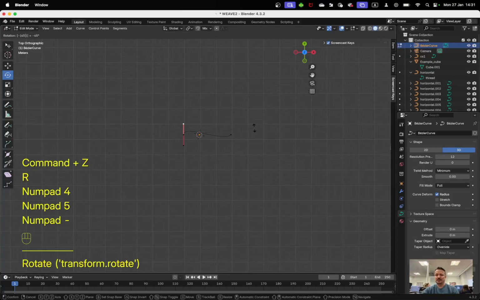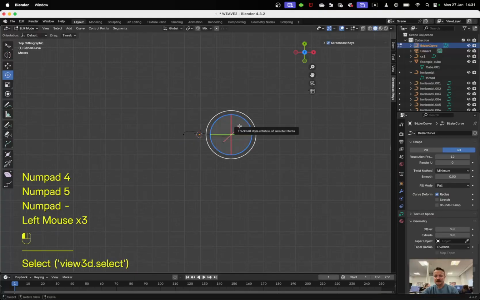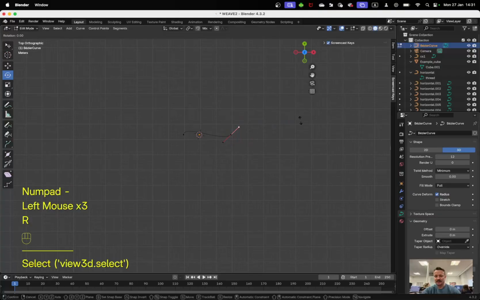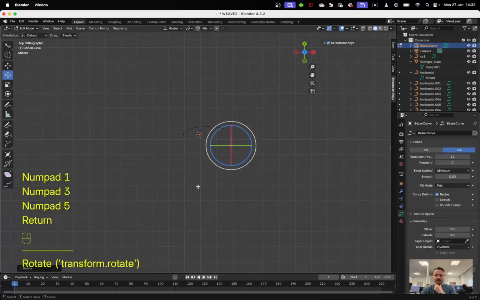So I turn it into a vertical line. And this one I'm going to do the opposite. So select this one and then turn it as such. And as I turn it, you're going to see on the top left, the rotation is actually live. And it's going to be 135. As an angle.